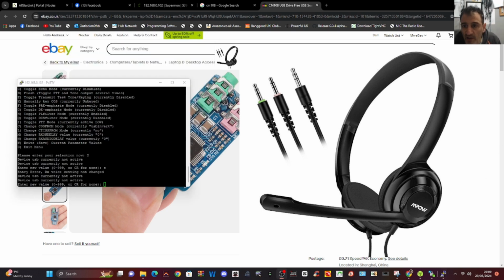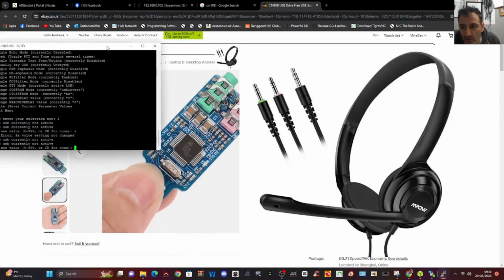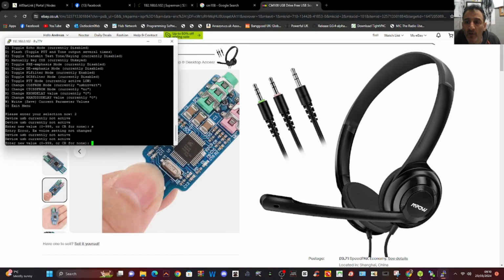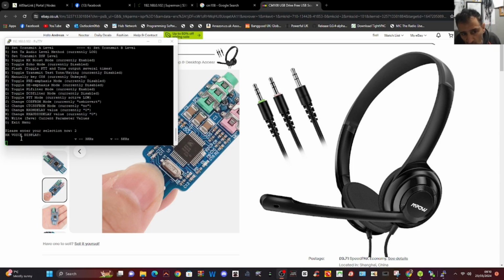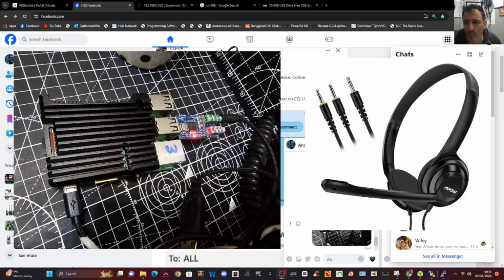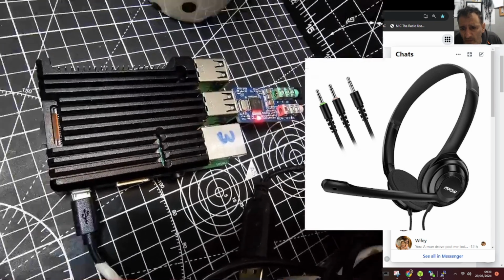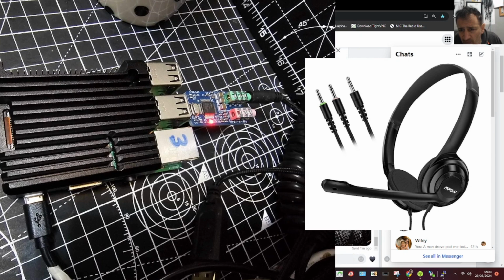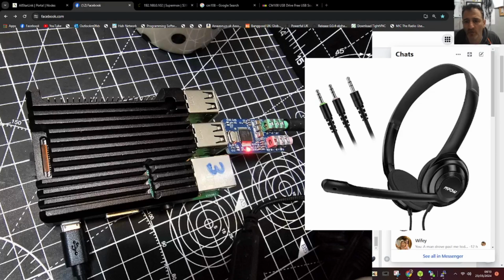I've just plugged in the CM108 into the USB just to see if I can pick up some audio from the little green connector there. Who knows? You never know. Yeah, so look, straight away when I've done that, it's found it. I'll show you a photograph. There it is there, look. So that's my node. And I've plugged in the CM108, and I've just plugged in the headset speaker. So let's see if we can pick up some audio just from the speaker side of it. I'll plug in a little microphone into the pink one. I'm not sure if that would work.